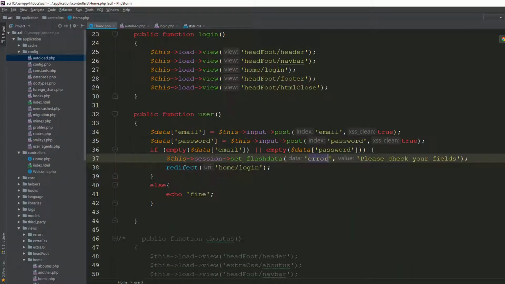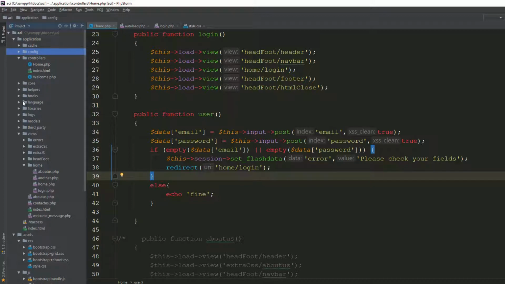But you have a single method and you are doing like this. You are separating the code. You are writing a single line of code and then the second line of code. You are redirecting this. Okay, so this is fine. But if you have thousands of methods, so why do you need to repeat the same code? Instead of doing this, you have to create a custom helper and you have to load the custom helper. So how can you do that?